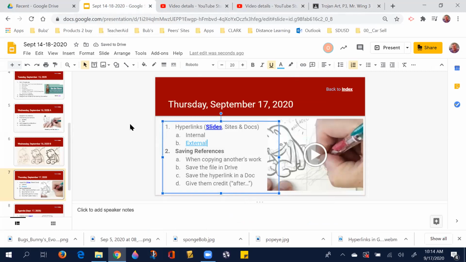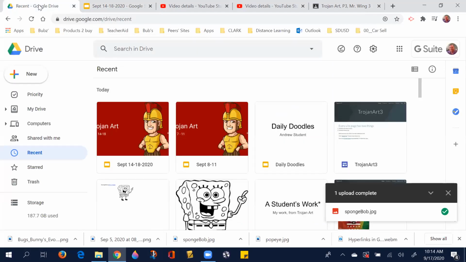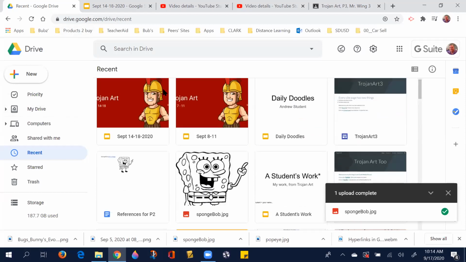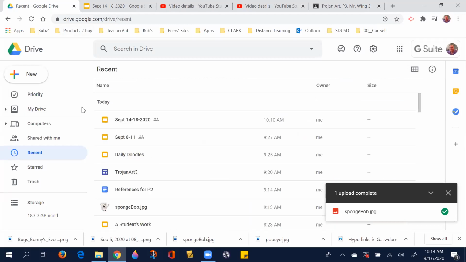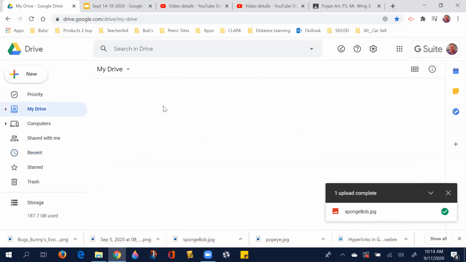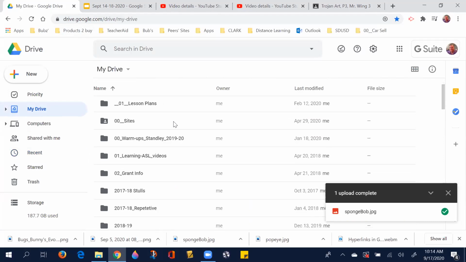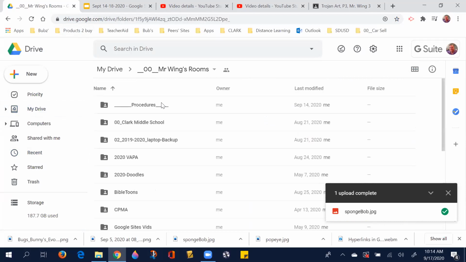But there's one other thing I want to do. Since I downloaded that to my desktop, I also want to save that image on my Google Drive. And there's two different ways I'm going to save it. First thing I'm going to do is navigate to where my folders are. And you have to remember that I've got tons and tons of stuff on my Google Drive. But you should have a folder called 8th grade or 7th grade, depending on what grade you're in. I'm going to go into this folder here, and Clark Middle School.